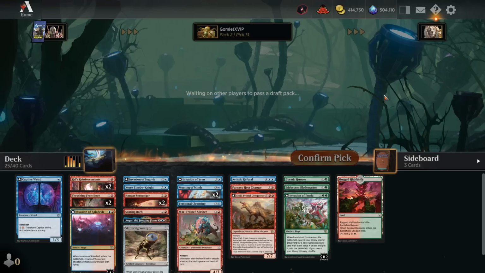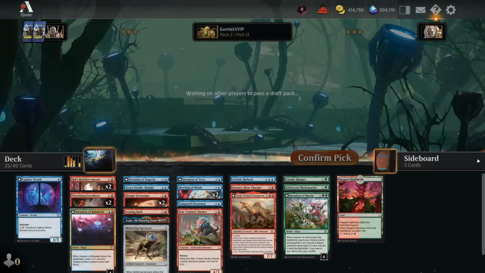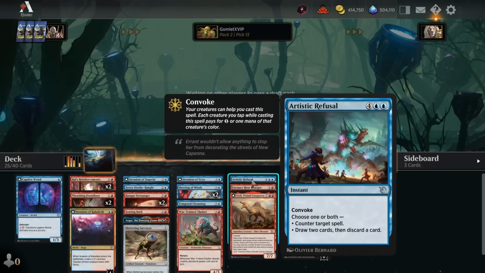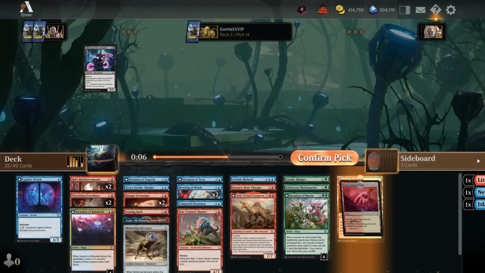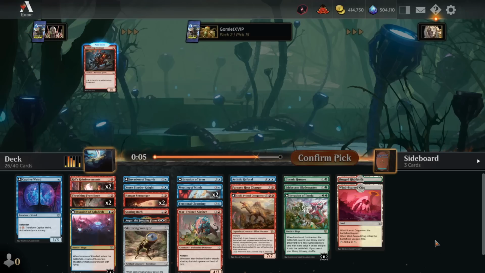We didn't get any Ral's Reinforcements out of that pack, which is a pretty big bummer. I want to find one or two more copies of this to really make the deck work, to make the Meeting of Minds significantly better, as well as the Artistic Refusal. Really, really up the power level of those. Take a Windscarred Crag just in case we open up some sick white rare to splash in instead.